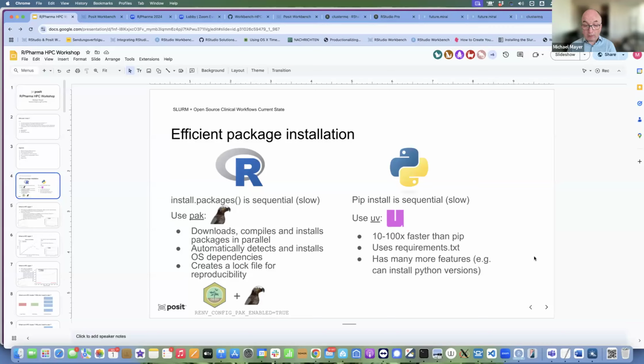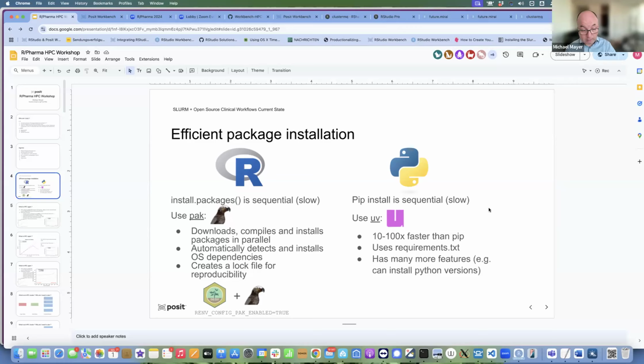The way you make it work with renv is you either set the environment variable RENV_CONFIG_PAK_ENABLED equals TRUE, or in your R code you can set the equivalent option, something like options(renv.config.pak.enabled = TRUE).